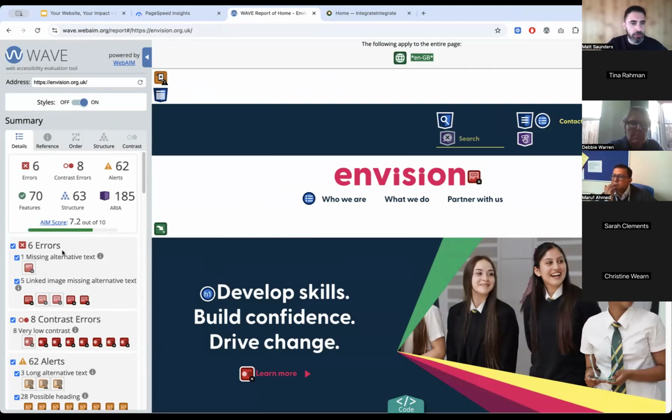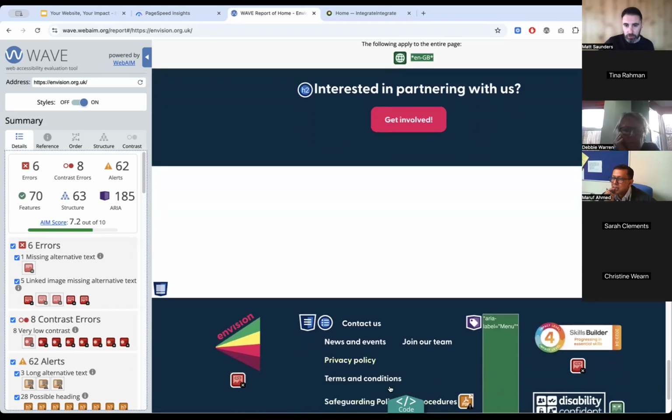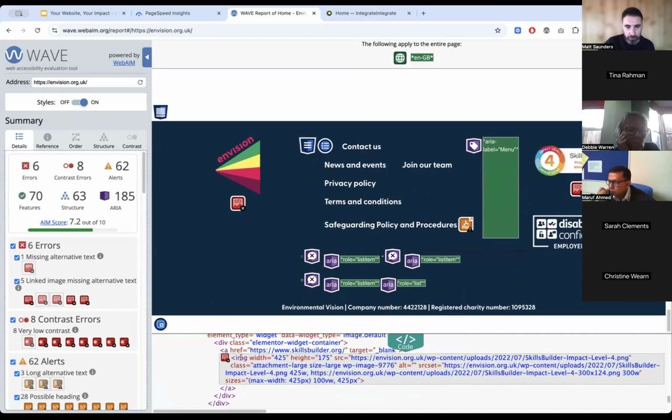And what it's saying is, as we said earlier, missing alternative text. So some of the images don't have a descriptive label to them. Same here. Yeah, so we can see we've got this image here, and it should have something called an alt attribute, ALT equals, and then a description of the image. So the good news about anything with accessibility compliance is it's very easy to fix.